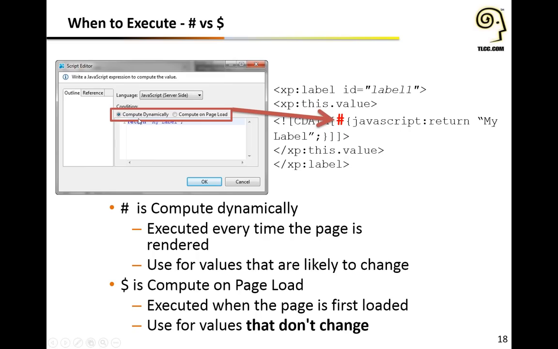But there's a little setting on top of where you put in the formula. Compute dynamically is the default. What that means is that every time the XPage gets submitted, this formula will get calculated multiple times, as we saw.